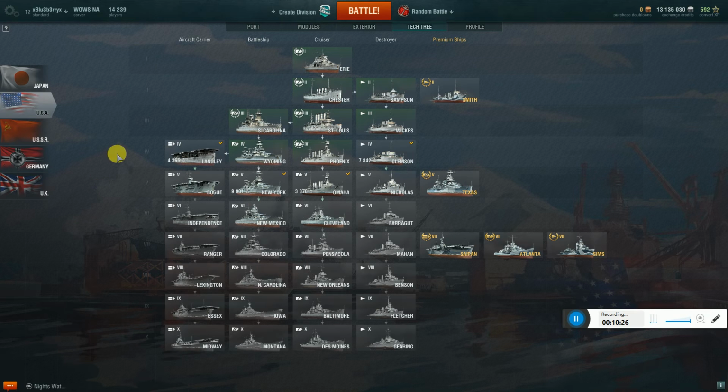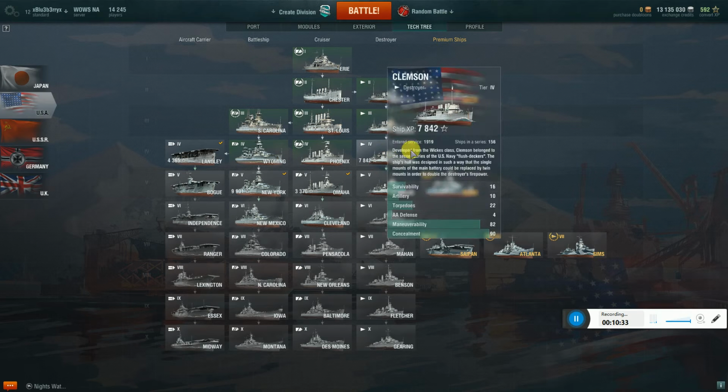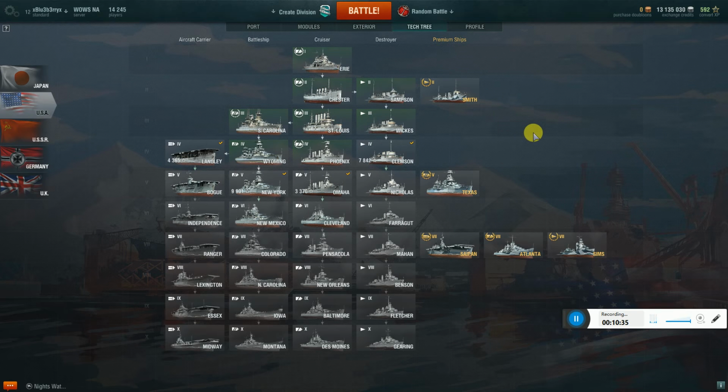So starting off with destroyers: very small, very hard to detect. They can throw up smoke screens. They can do an engine boost. They have lots of torpedoes. Usually that's their main weapon. If you want to run and gun and shoot a lot of guns, don't get a destroyer. It's all about the torpedoes.